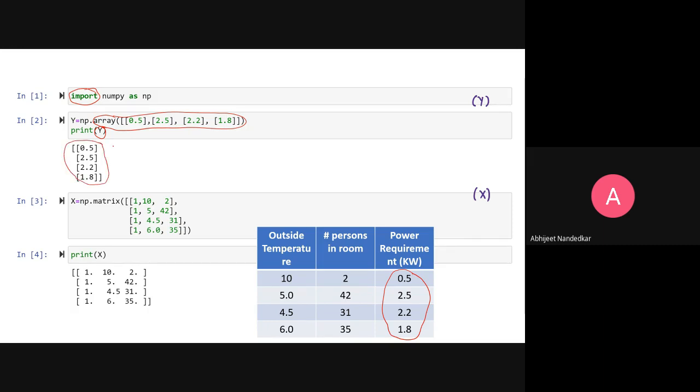So this is my y vector. Then I define the matrix X, where I should have the ones here, and this data should form matrix X. That is what is defined here. So this is my matrix X. If I print it, it will look like this. I hope there is no doubt here.